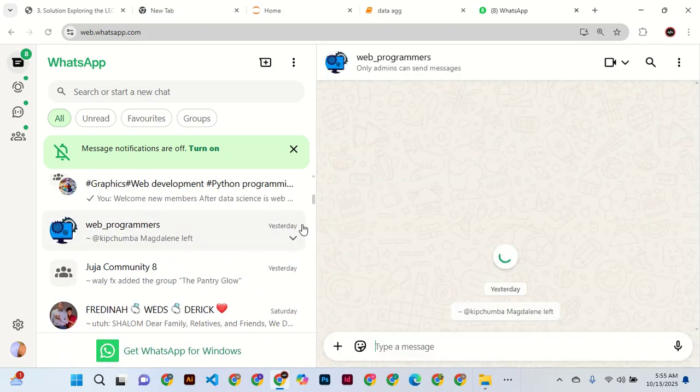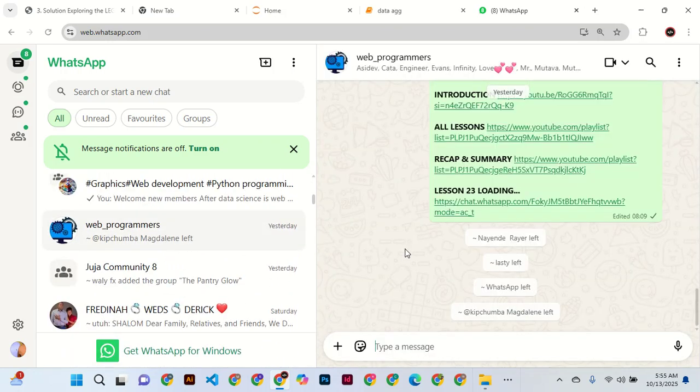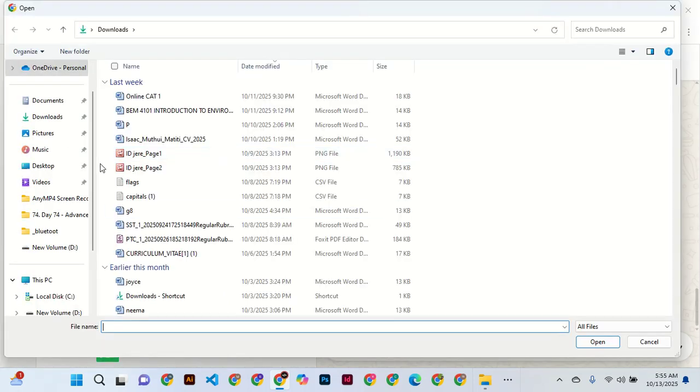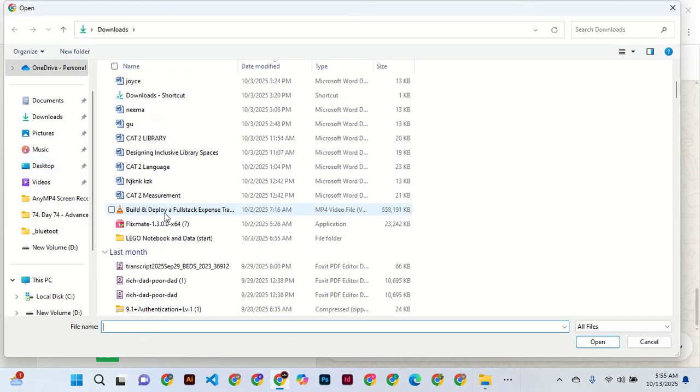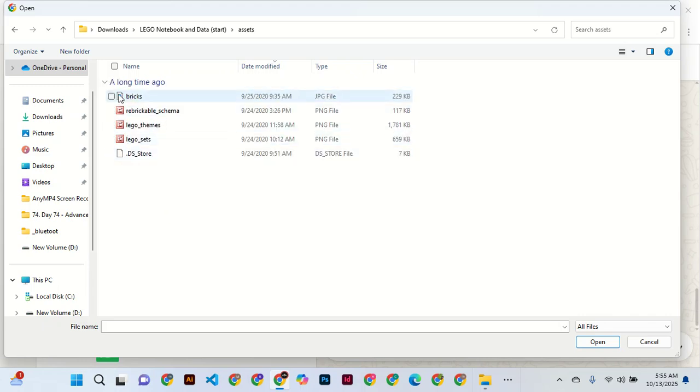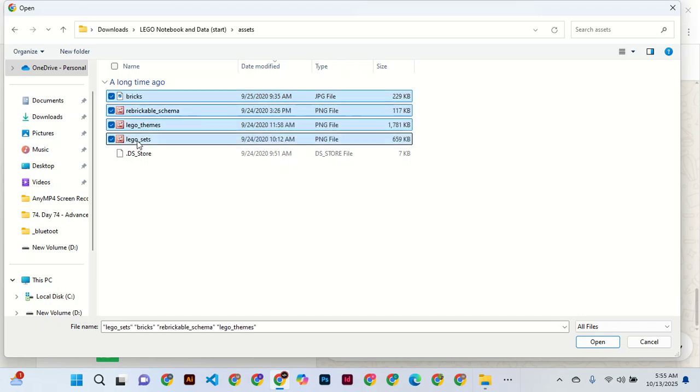Let me go to our group. Our group is this one, and I can just come here and open document, and I see the document is right here, and let me start with these assets. I just copy this one, this one, this one, this one, and I give them to you.